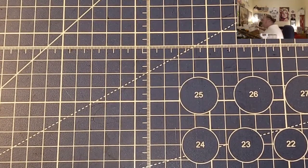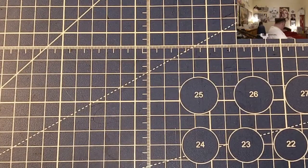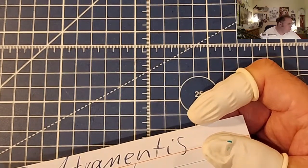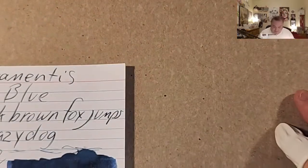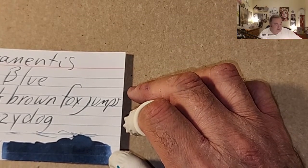Alright, let's do a comparison panel to see where this ink lies. I think it's going to be a blue-black. I could be wrong, though. I have been wrong in the past. Yesterday's ink, I couldn't figure out what color it came nearest to. It was all over the place. I think that this might be another one. It's kind of all over the place.